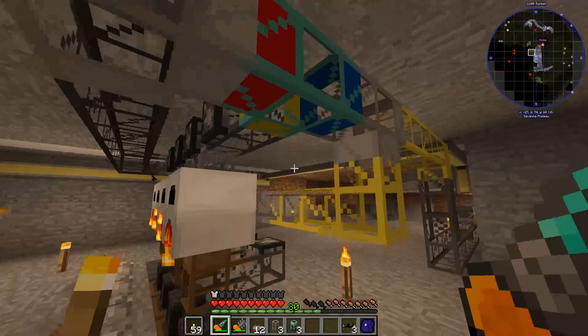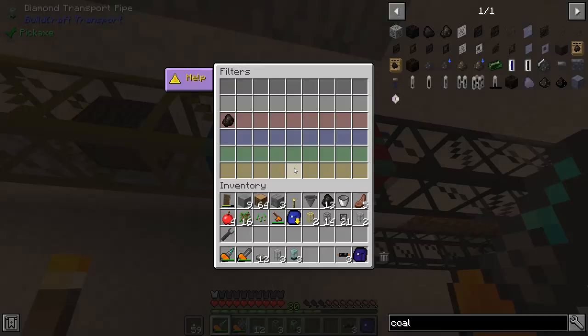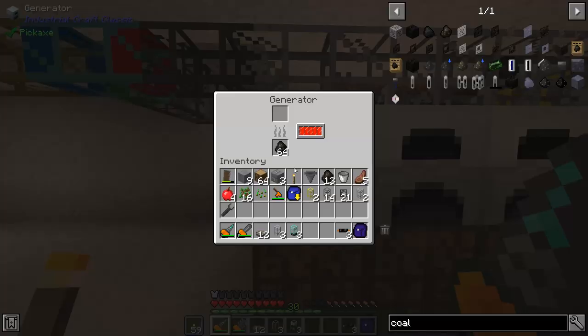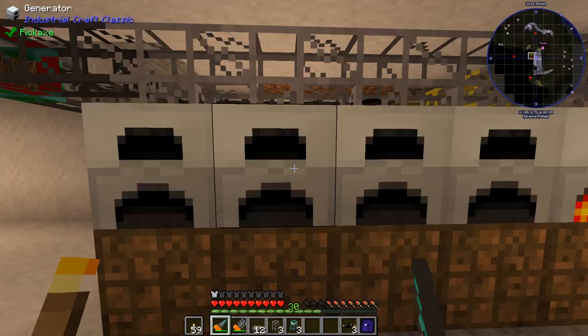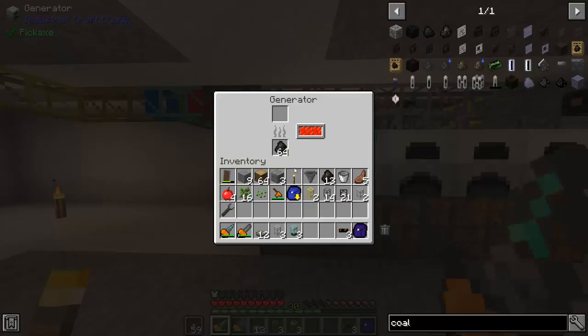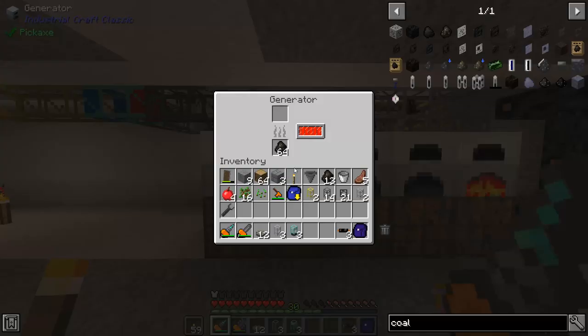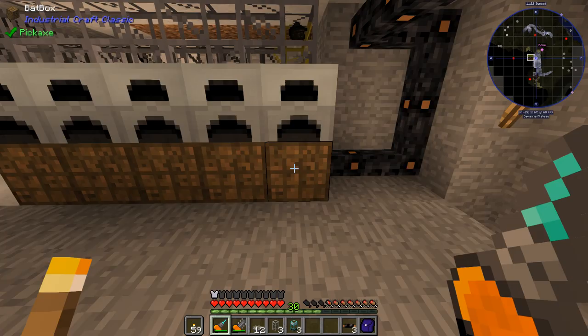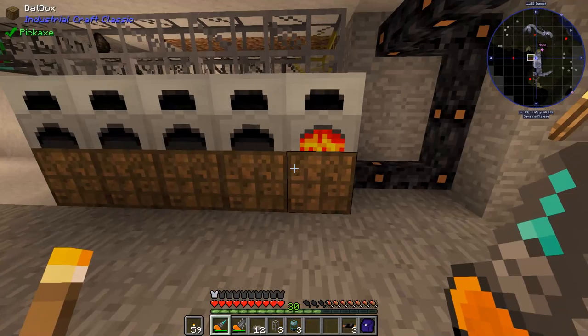All right, so now that we got that, I've got another diamond transport pipe with charcoal marked, and charcoal is gonna go this way to this generator, this generator, this generator, this generator, and this generator. So we've got five generators that can take charcoal and make power. In each one of these, I gave their own bat box. And now, all the power generation is down here.